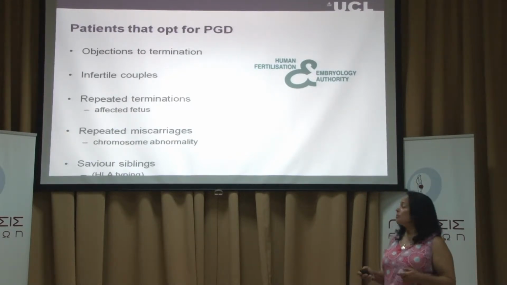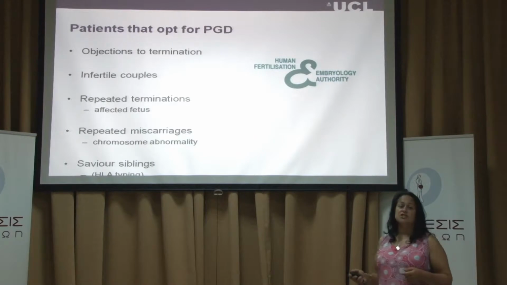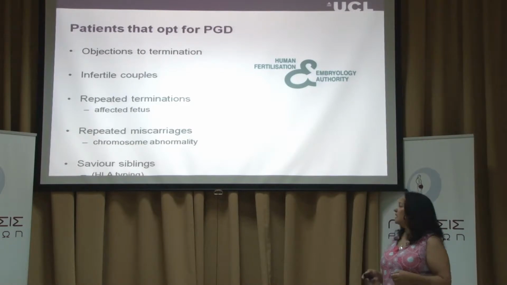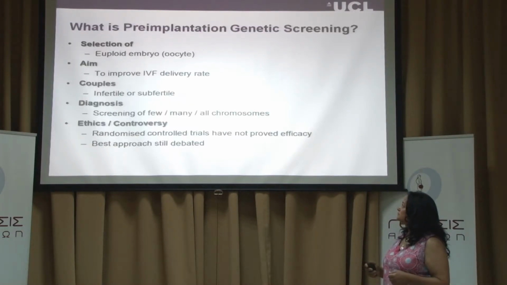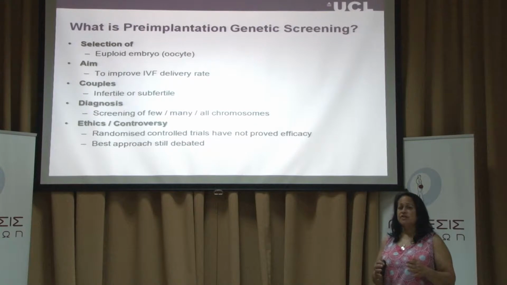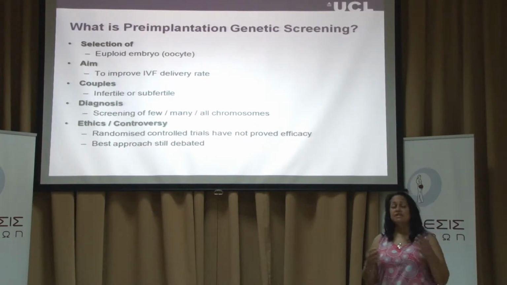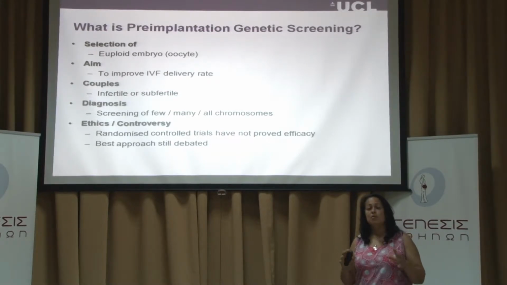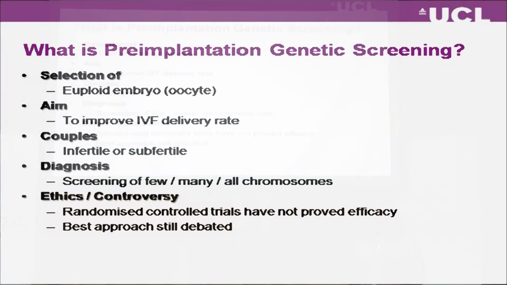In the UK, we're governed by the Human Fertilisation and Embryology Authority. They have a lot of information about PGD, and they also have a list of conditions that are licensed for PGD in the UK. So you might want to go and visit that website and have a look at that information. So that's straightforward, but what about PGS? What's the difference between PGD and PGS? Well, maybe in the future there may be more of a blurred line, but at the moment PGS is basically an embryo selection mechanism.